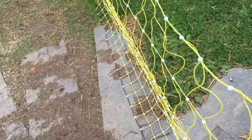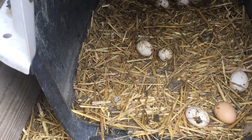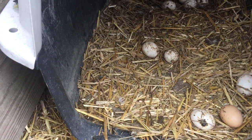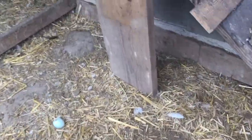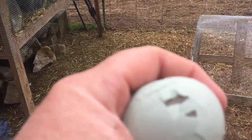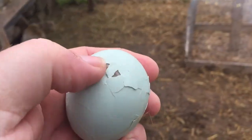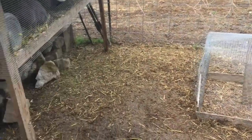Alright. Alright now, let's see what these eggs look like. 1, 2, 3, 4, 5, 6, 7, 8, 9. Still 9. Just kicking them around. Looks like Maude has been back up to kicking them out of the nest. That's a warm egg. That's warm, warm, warm. That was a warm egg. That's aggravating.